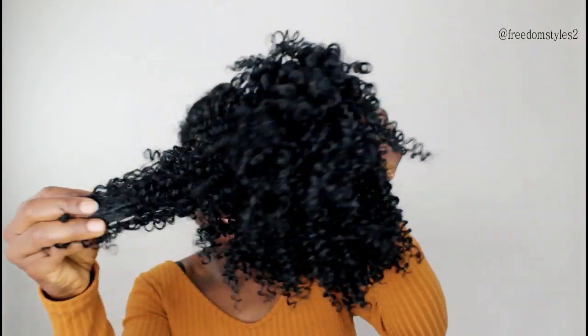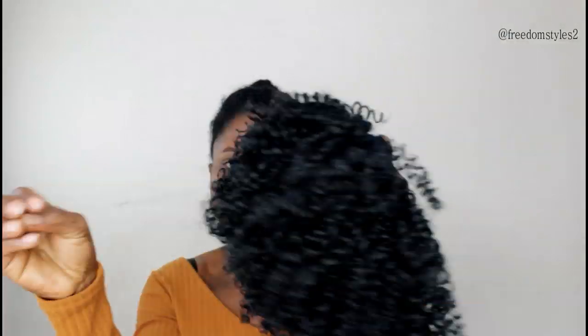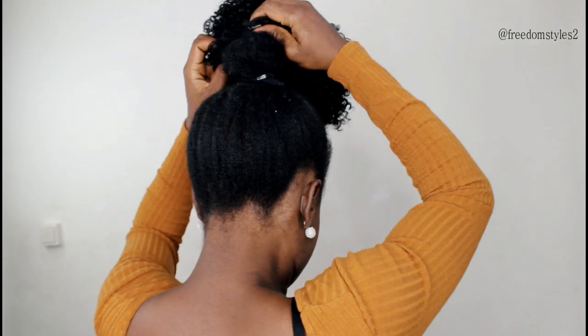And then this style, I don't have a tutorial of this style. I still used the same method. I have the hair already at home and I just crochet it to the mesh cap. And this is how it looks.